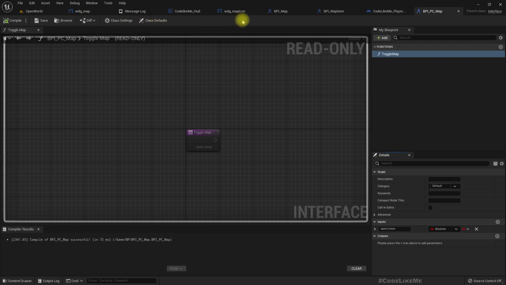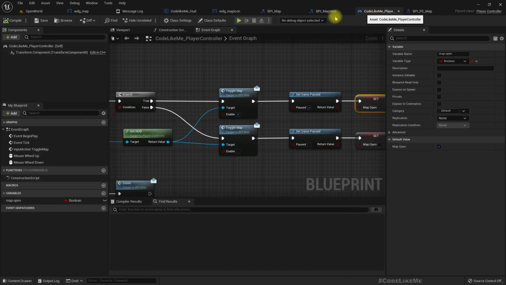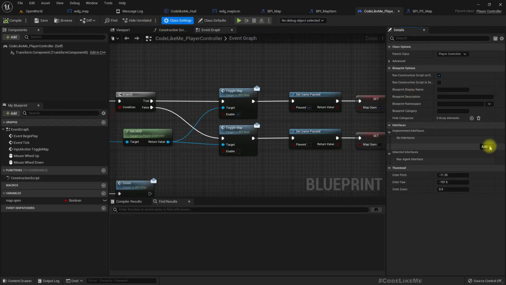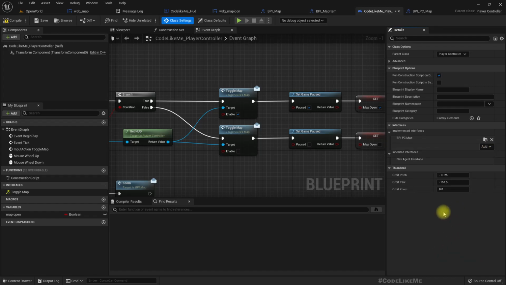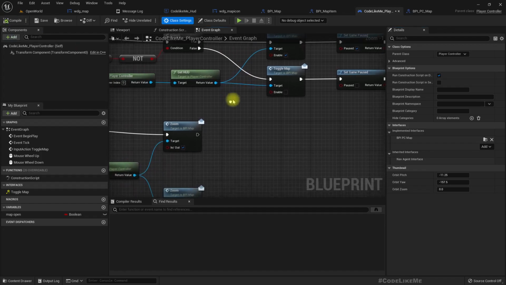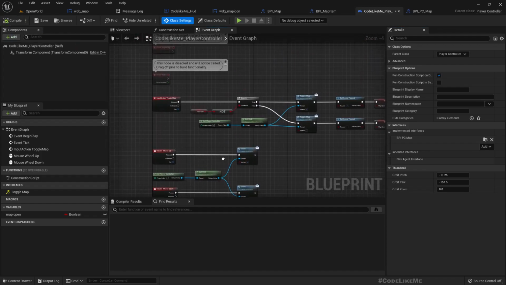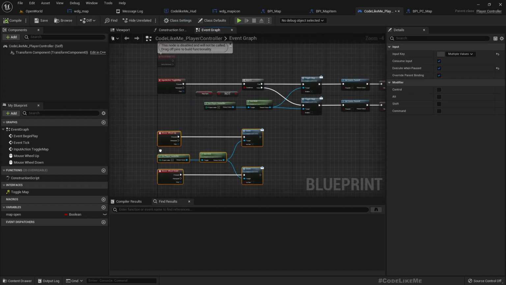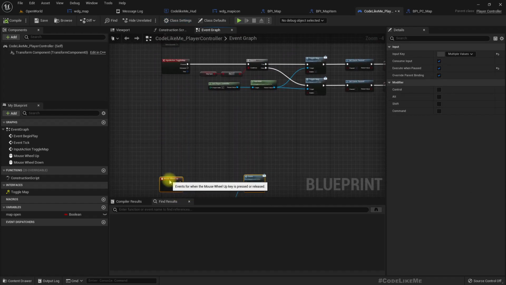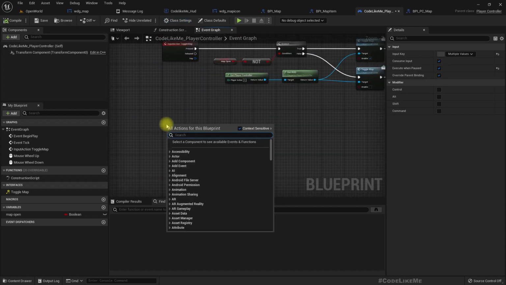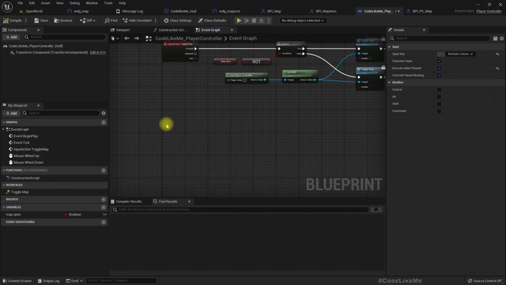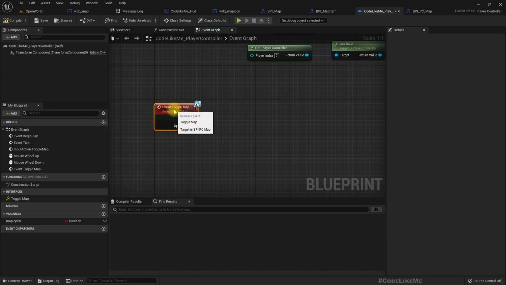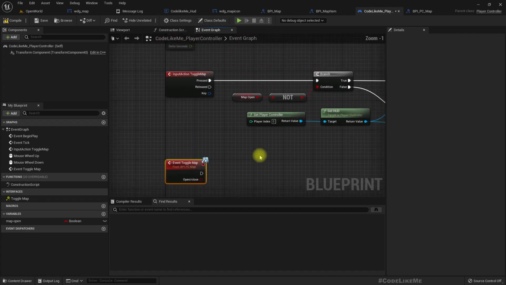So now in the player controller, let's implement BPI PC map. Let me get some space closer to the toggle map. Event toggle map, implement it through BPI PC map.